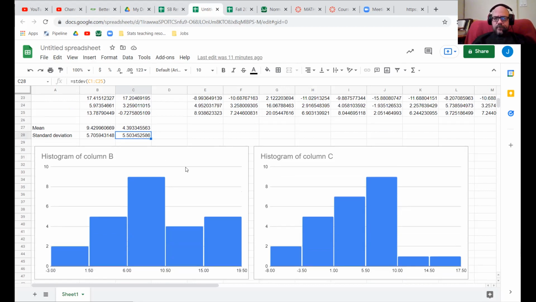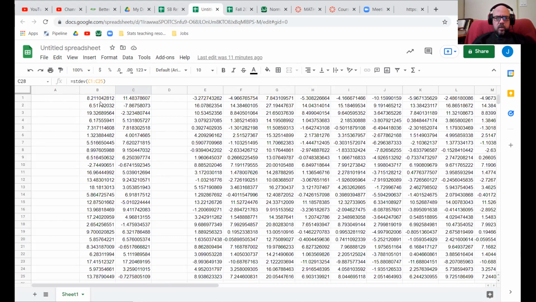And then what I did was I made B minus C. So I took this one thing and subtracted off everything in this column. And that's what column E is. You can see this says B1 minus C1, and don't worry about the dollar signs, just ignore those. This is B1 minus C2, B1 minus C3. So in other words, it's this thing minus that, and then this thing minus that, and so on. That's what column E is. It's B1 minus everything in column C.